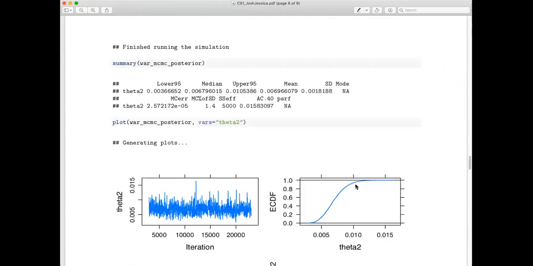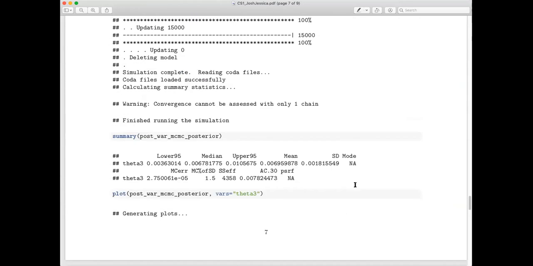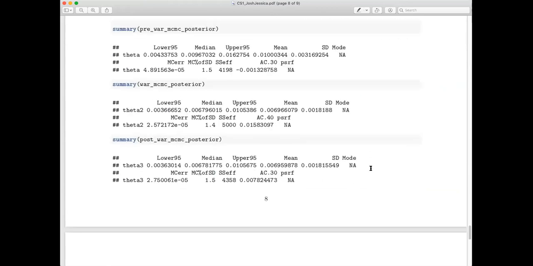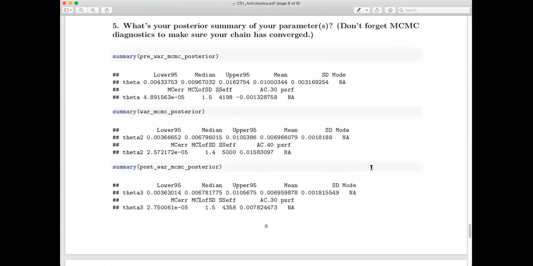Is there a summary output in the end that we can compare the results? Yes, there are tables at the bottom. Okay, is this one? Yes. So as you can see, the average marriage rate is the highest for the pre-war period, and then it goes down. It's about the same for the war period and the post-war period. So we concluded that even after we use the data to sharpen our belief, our prior beliefs still hold.